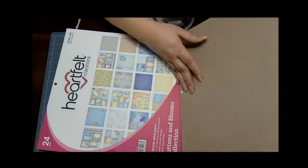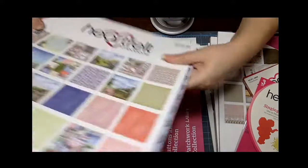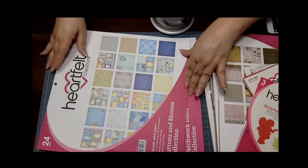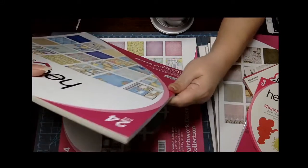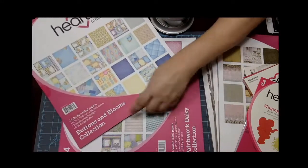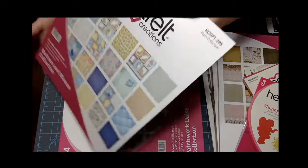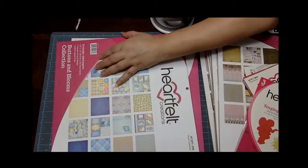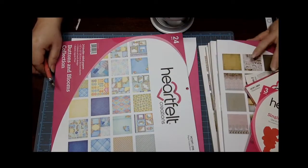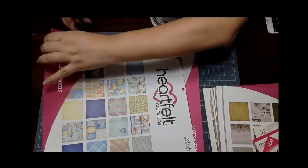Okay, so that takes care of the one paper pack. Now let me try to fix this. And, ooh, look at this. And the second one that they gave, is it called Buttons and Blooms? Alrighty. So, the Buttons and Blooms. Oh, let me go ahead and open this up. See if I could put this over here for a moment.